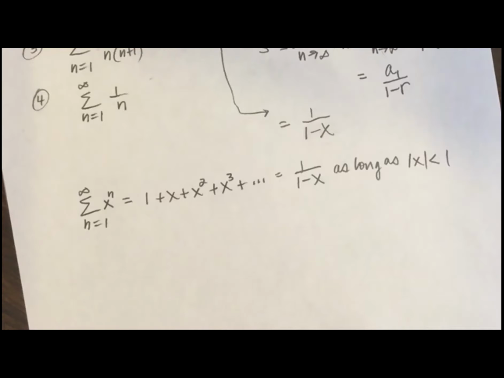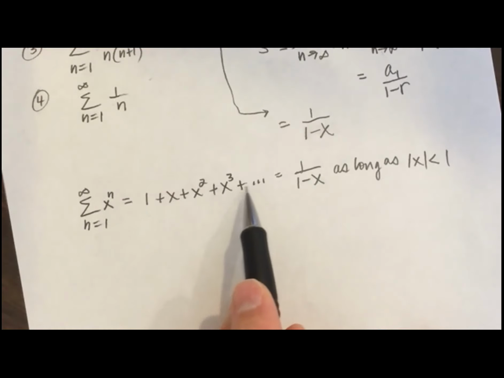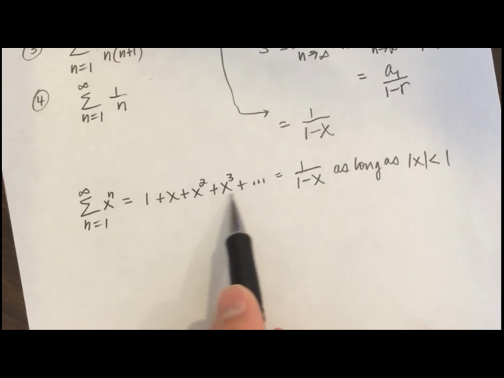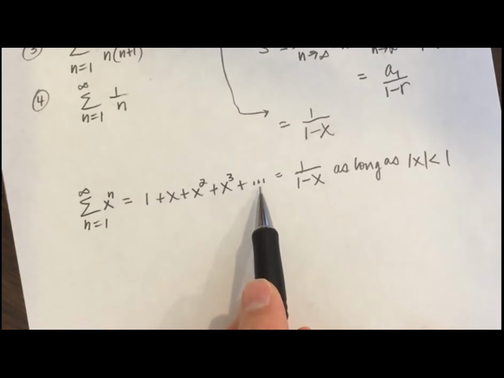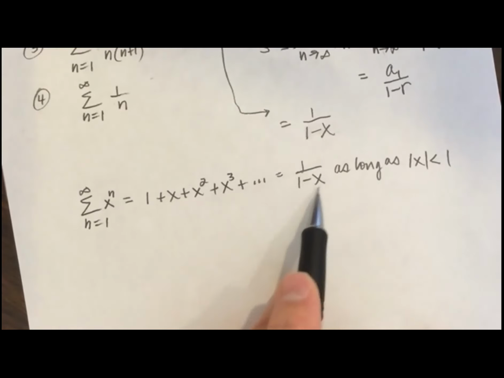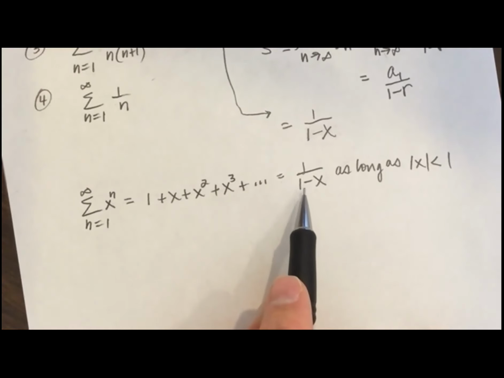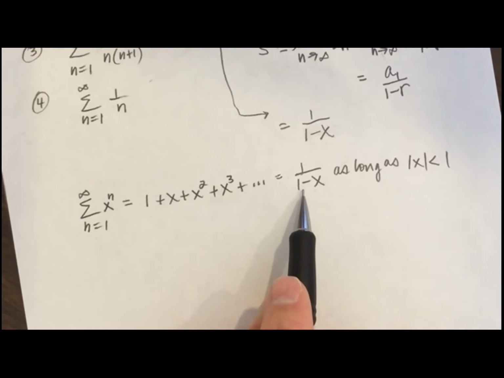Okay, so that's pretty cool. In fact, that's really cool. And it's a little bit unexpected because it's sort of uncharacteristic of how you would come up with this. What we're saying is that this infinite polynomial, which goes on and on forever, has an actual finite value or a finite calculation. This turns out to be really, really useful.